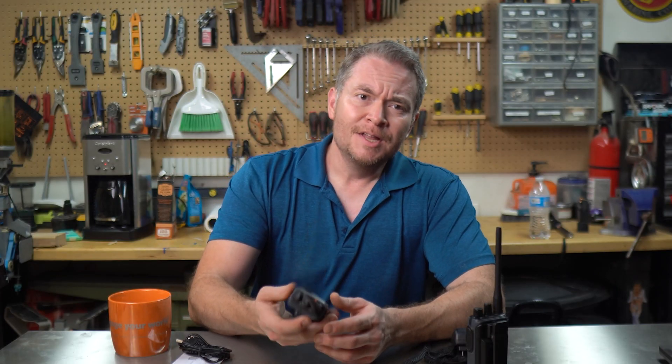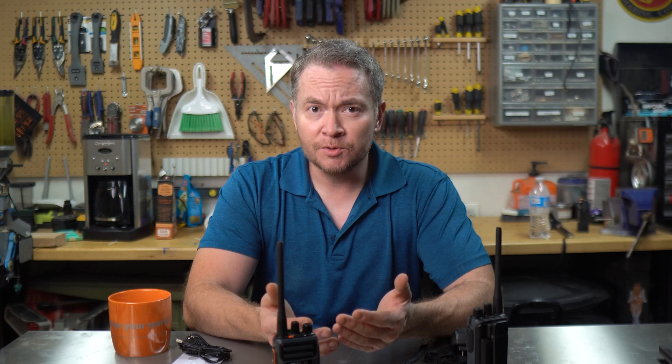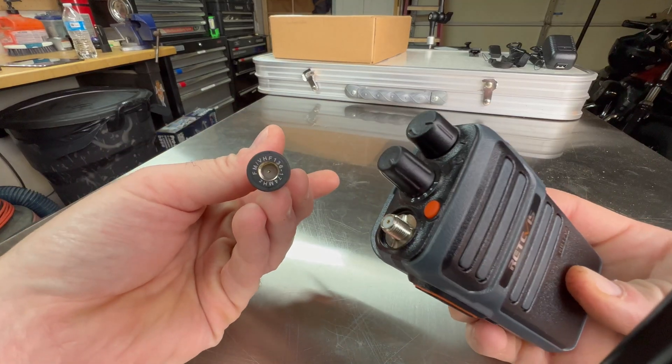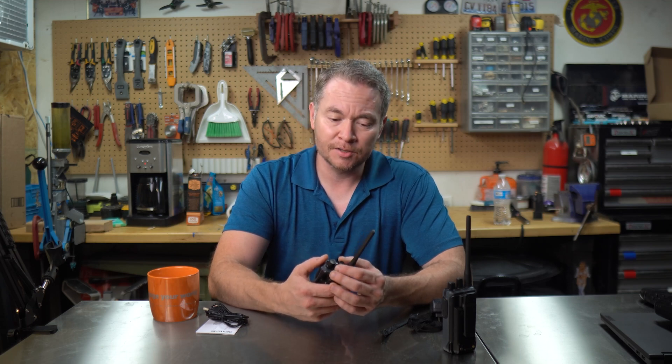Beyond that, these MERS radios don't have any other features to mess with. There's no power setting, no CTCSS or DCS privacy codes, and no other bands or frequencies. What you see is what you get, and I think this radio's elegance is in its simplicity. They're not waterproof, so you'll have to take care in where you're using them. They have a removable antenna, which affords the opportunity to remotely mount or upgrade it. The only feature I think they're lacking is some means to lock the channel so users don't inadvertently cut off comms by bumping the channel selector.